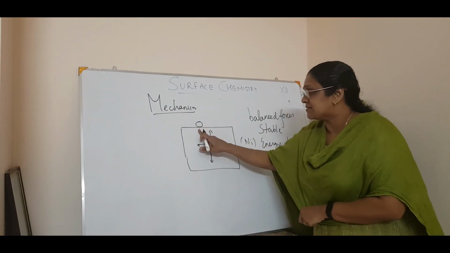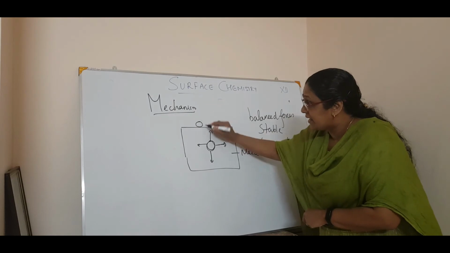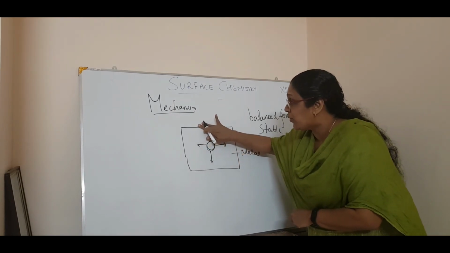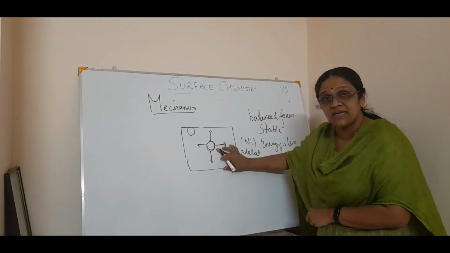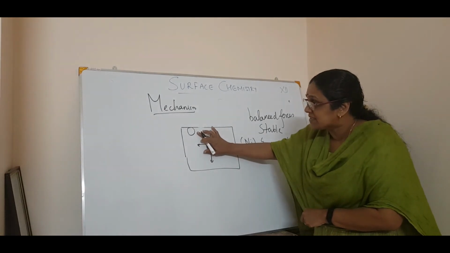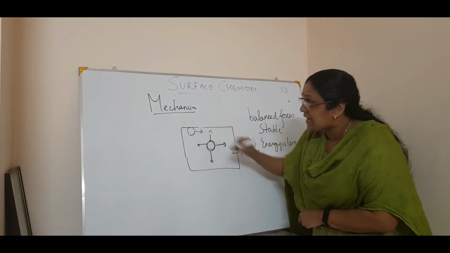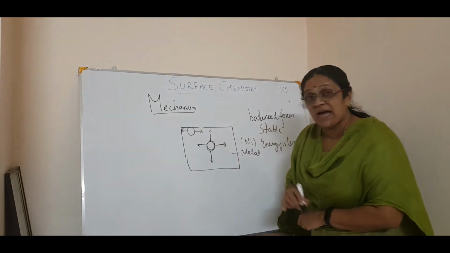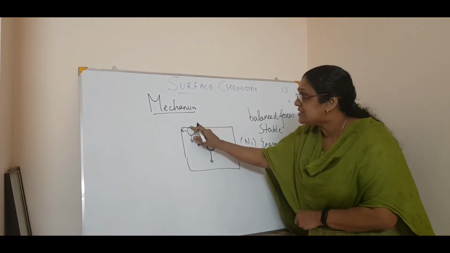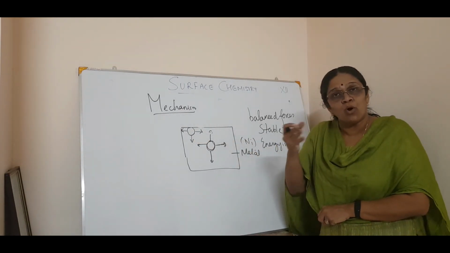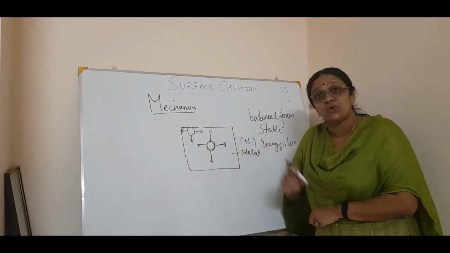Now, consider this scenario. If you consider a molecule at the surface, this one is in the interior, but now what about the force between the particles in this case? This side, it is balanced. This side, it is balanced. And on the downward side, it is also balanced. But what happens on the upward side? There are no molecules, so there are no particles to balance with. There is no force of attraction between particles to balance with.